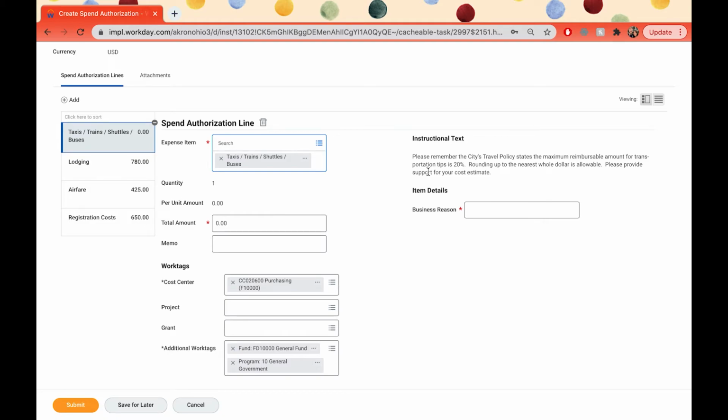After doing some research, we found out that the D&L taxi company will transport us to and from the airport for $12.50 each way. With a 20% tip, the total will be $30. We'll enter $30 in the total amount box, and in the memo box, enter $12.50 each way, plus $2.50 tip.